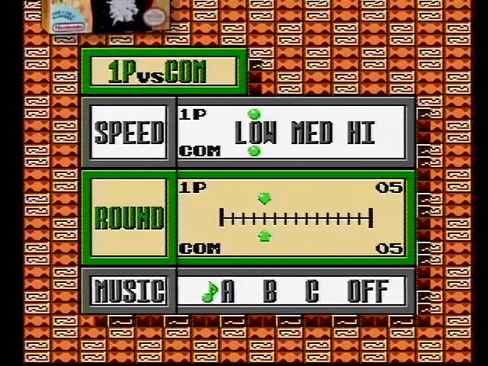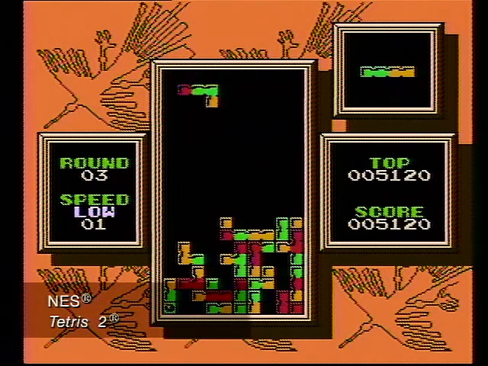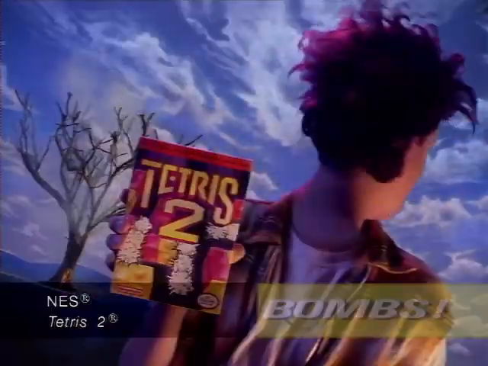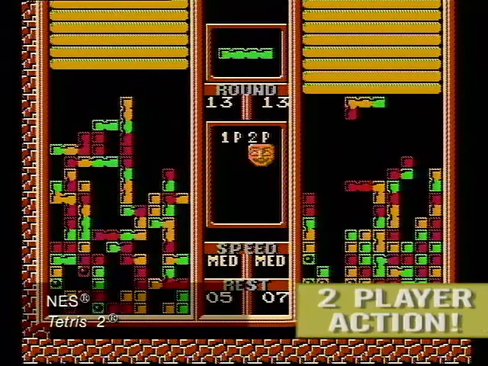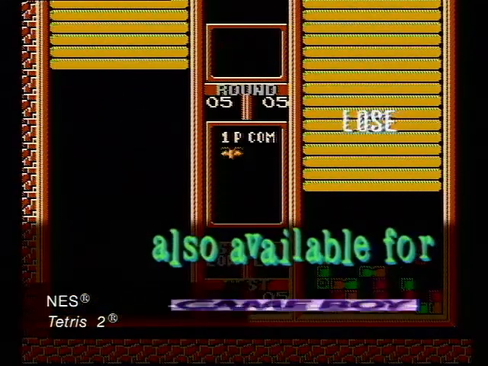It's called Tetris 2, and it's twice as challenging. The object of this puzzle game is to arrange blocks of the same color, causing that set of blocks to disappear. But watch out for bombs! Play solo or head-to-head against the computer or a friend. Are you prepared for the Tetris 2 challenge?